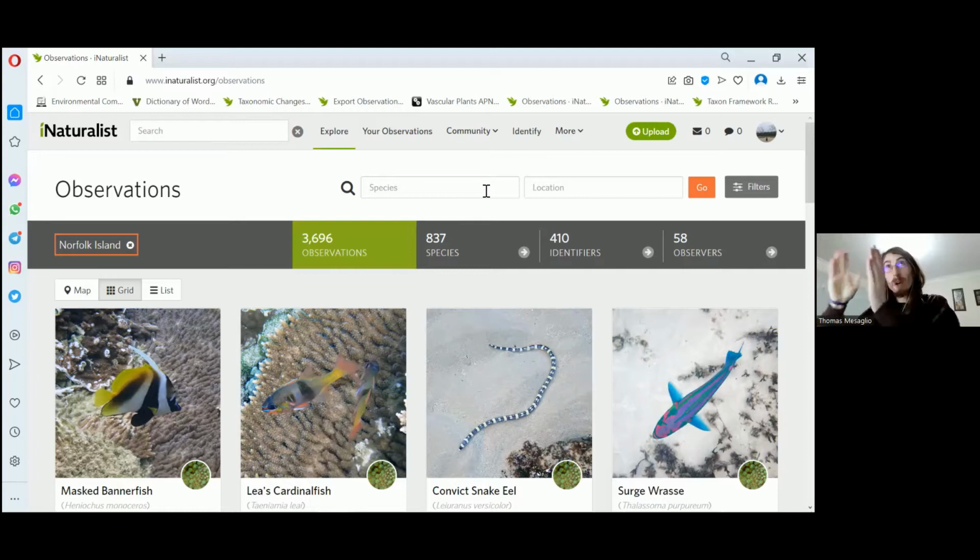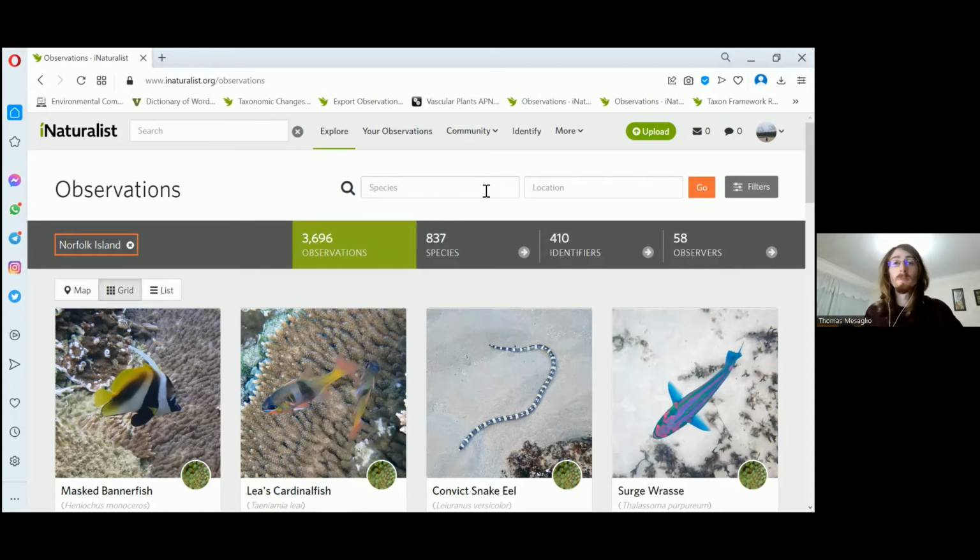And I should say it's a 29 kilometer radius box. And so then people just see a random location essentially. This obscuration is used if you, say, have observations that you've made at your house and you don't want people to be aware of where you live, or if you have some kind of rare organism that you've observed, perhaps it's an orchid that you're afraid people might poach if they see your location and then go back to it.